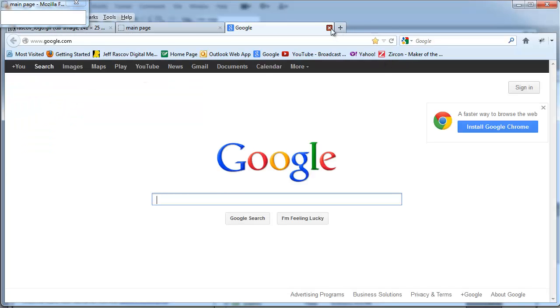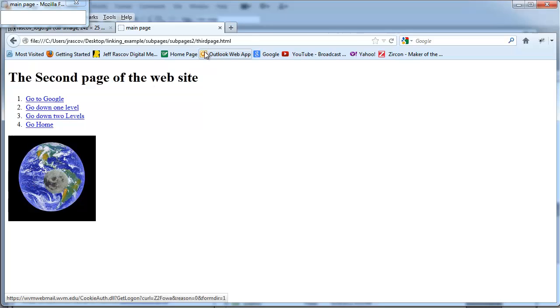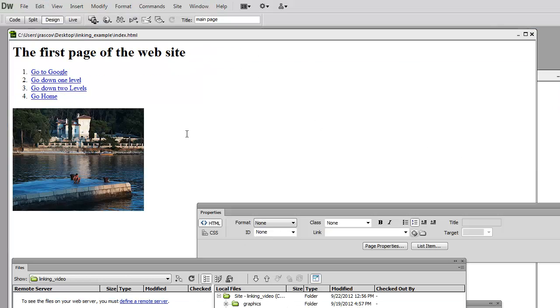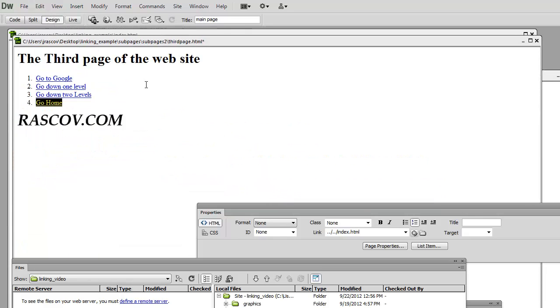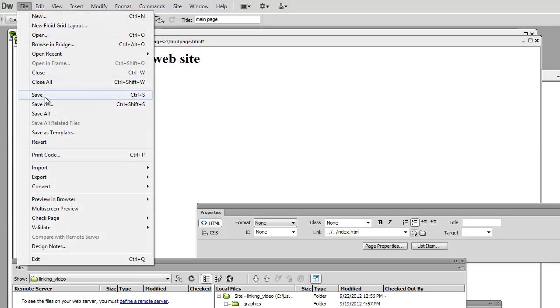Wasn't that third page? Let me see here. Click. Third page. Oh, I made the third page the same as the second page. That's why. Why is my third page? Example. Let's open up that third page. Why does my third page look like my second page? Oh, there it is. Guess we haven't saved it yet. That's the problem. You need to save it.